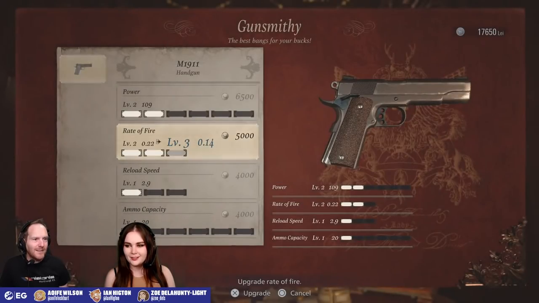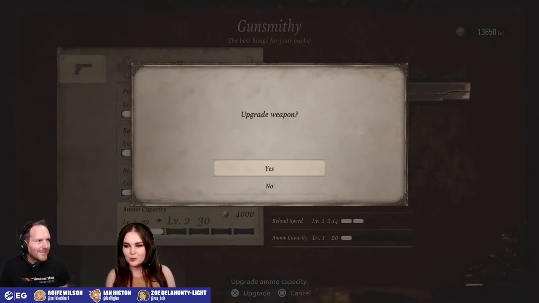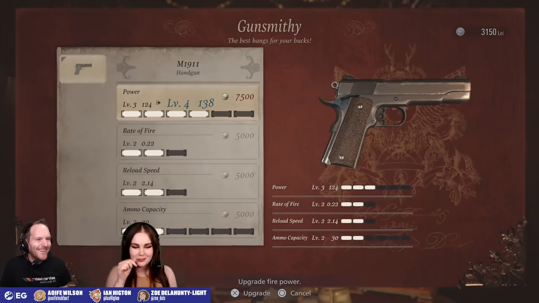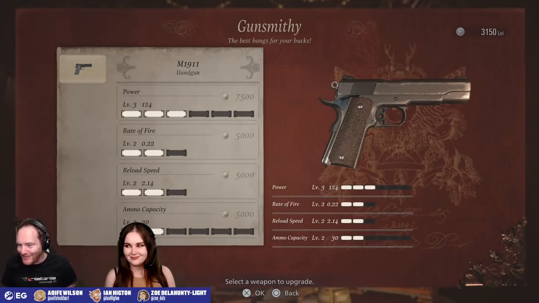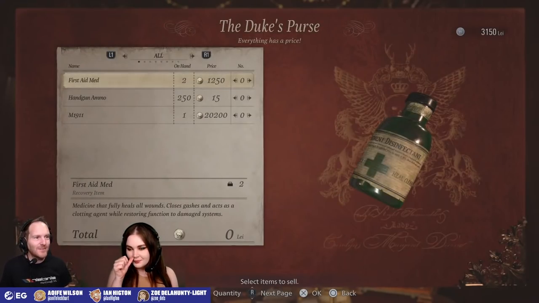I'll start upgrading this. Whenever the upgrades came along in the main game, I was always just like, give me more damage. More damage. I sacrificed everything else just for more damage. I quite like to get a big load of ammo capacity in my gun as well, just because my aim's terrible. So the more I can shoot, the more chance there is that I hit my target. Less time reloading. Yeah, exactly.